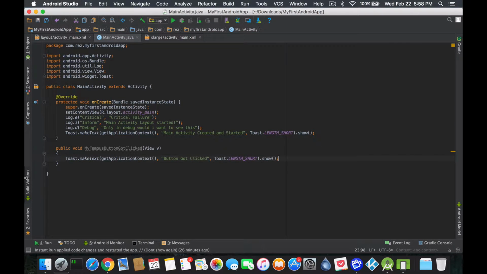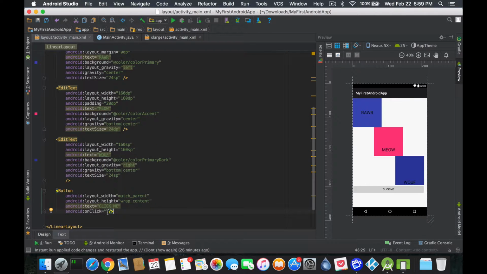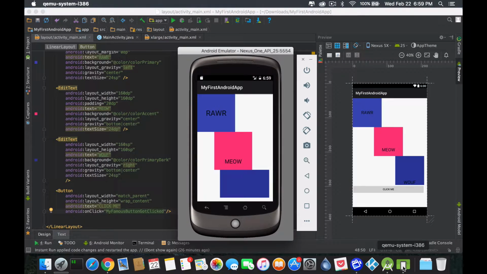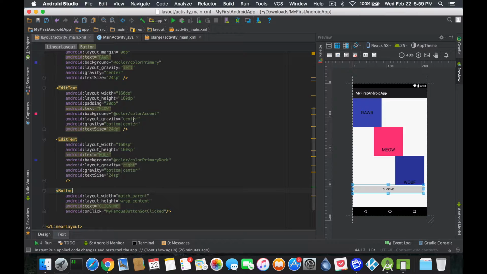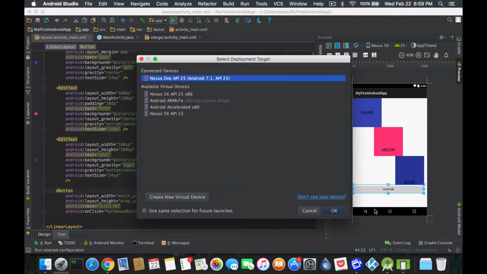Now you're gonna notice if you're using Android Studio, this is grayed out and telling you this method is actually never used. So we go back in our layout, and over here on the onClick, let's see if the IntelliSense works. So I'm just gonna delete everything. So onClick, and you'll notice the first thing it shows you is myFamousButtonGotClicked, and if you add it there, it should work fine. So I'm gonna test it. I'm gonna do one last test just to make sure what we did actually makes sense.